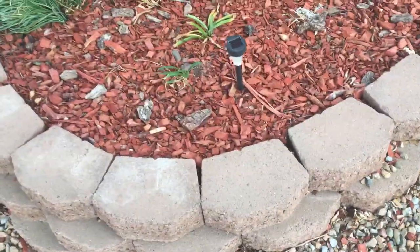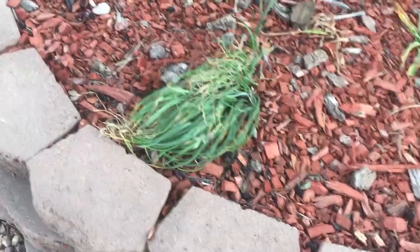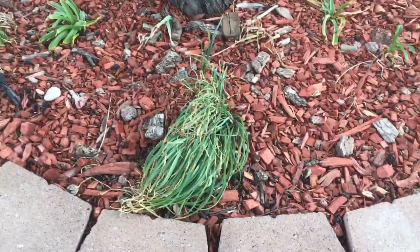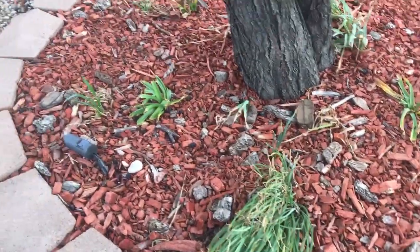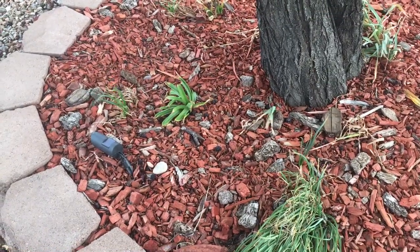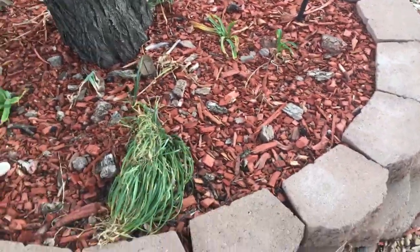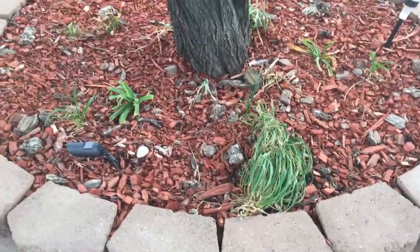There are a few things that she's got that I don't. Here we have some grape hyacinths that have done their thing, and some daffodils. On both sides here they're naked lady or belladonna lilies. I ordered them three years ago and we've yet to see a bloom — they are big bulbs, but I don't know what happened.